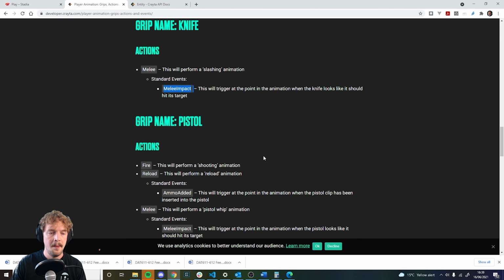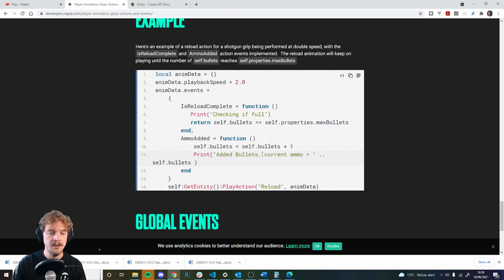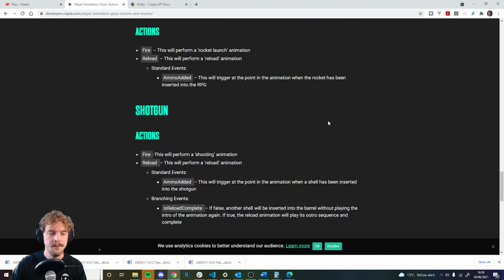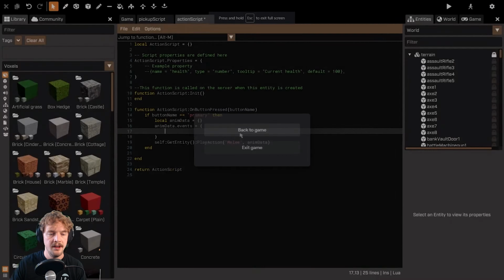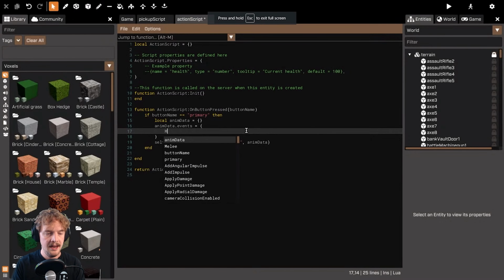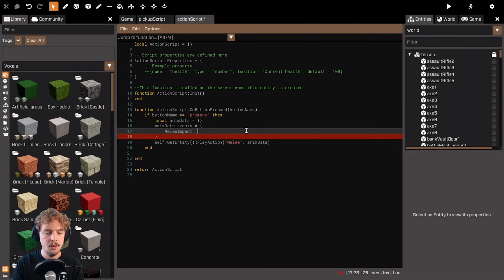There's a standard event, melee impact. And if you're not sure about how to use it, there's even this helpful sort of template down the bottom here, dot events equals, and it shows you how to do that. So we need this melee impact event. So going back into here, it's melee impact equals function.